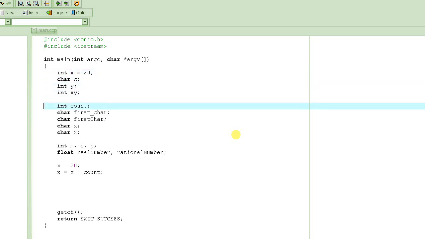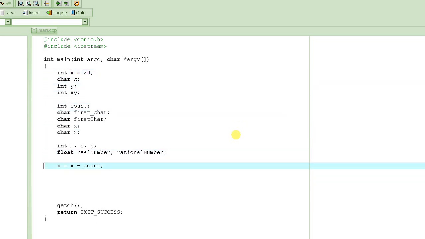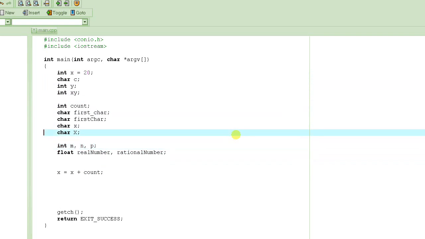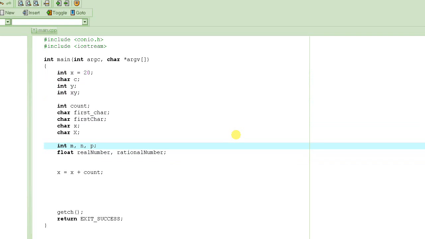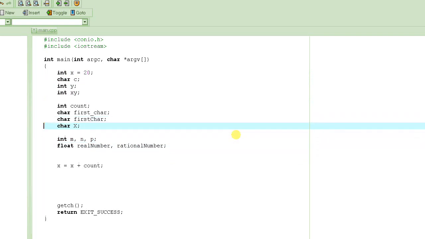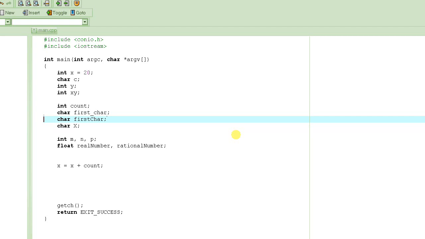If you don't initialize a variable, what is the value in it? You have already declared x, m, n, the char x, and first_character. Actually, this is an error: we cannot declare the same variable with two different types. All these variables are declared, and they exist at this point.